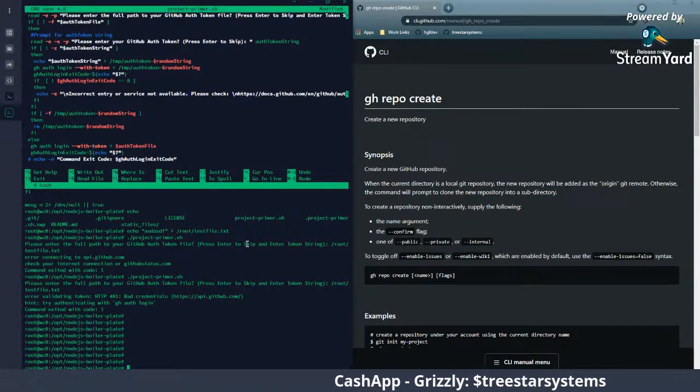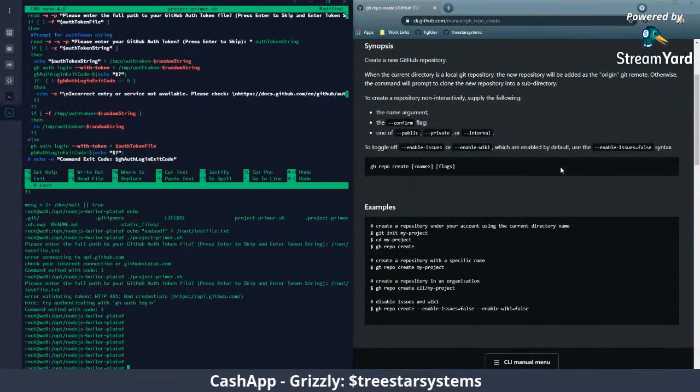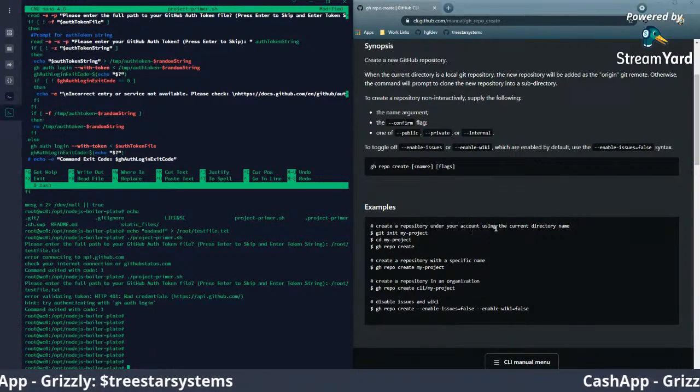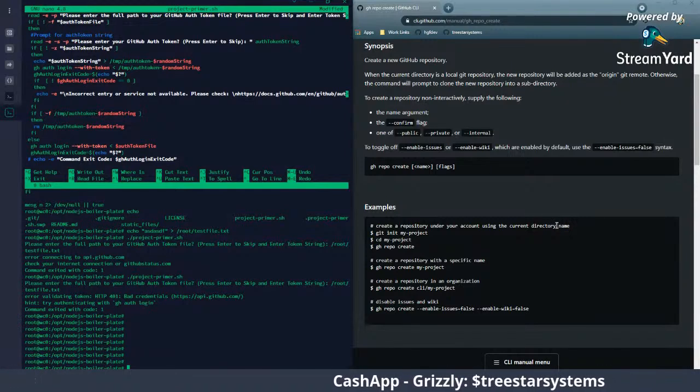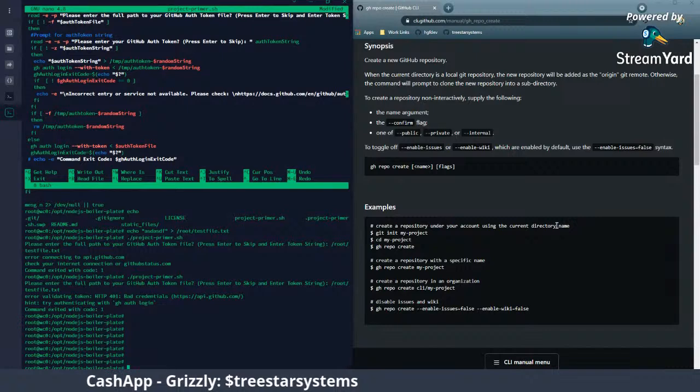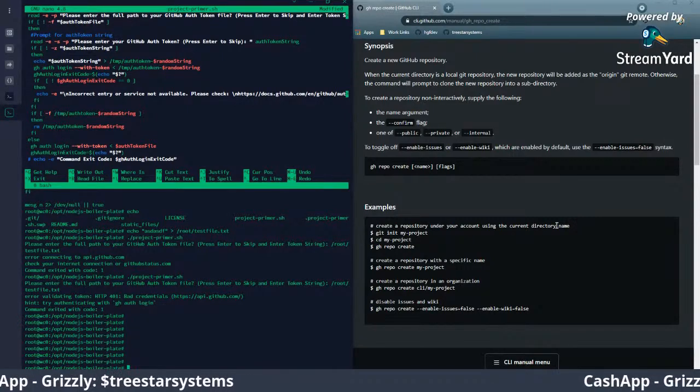Alrighty, so one of the first things we'll do is just do it in the command line and then try and script that. So create a repository under your account using the current directory name. Using the current directory name, git init my project, cd to my project.